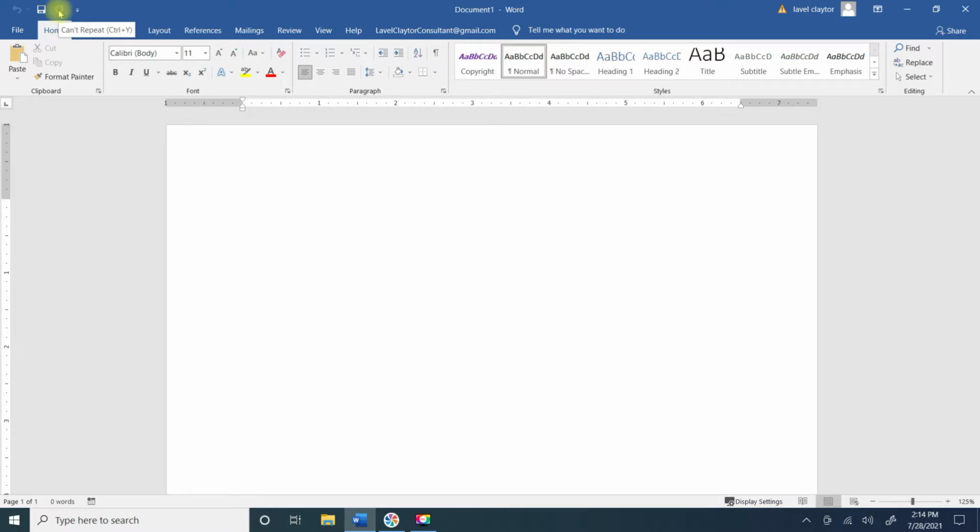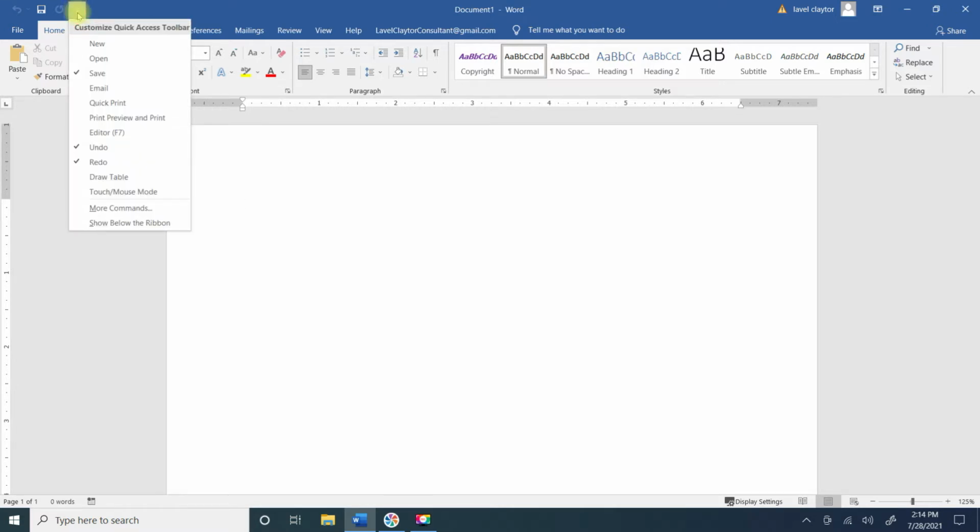But if you like to customize it, all you have to do is click the down arrow, or the more button for Customize Quick Access Toolbar, and you will notice that there are check marks on some of the words, and this indicates that any of the commands that have the check marks will show on the Quick Access Toolbar.